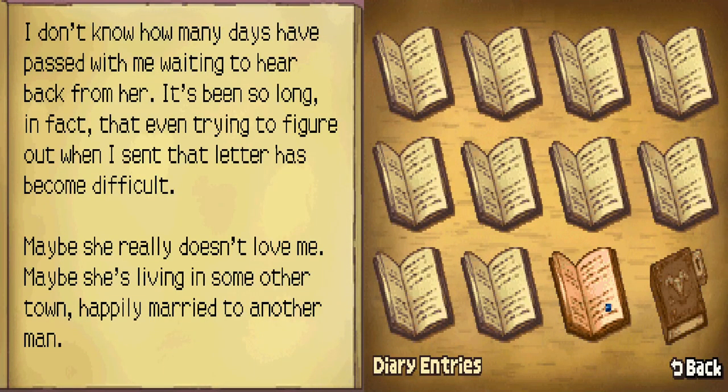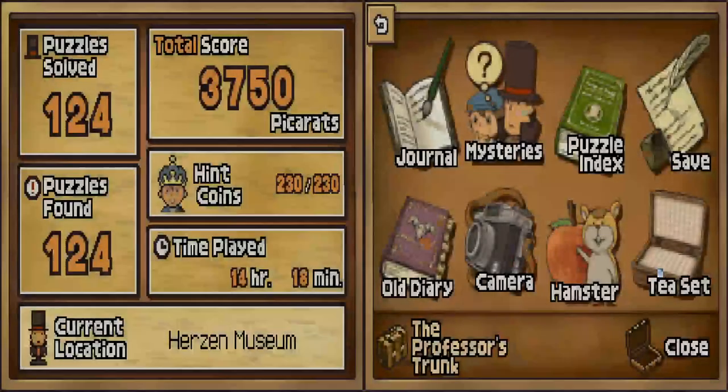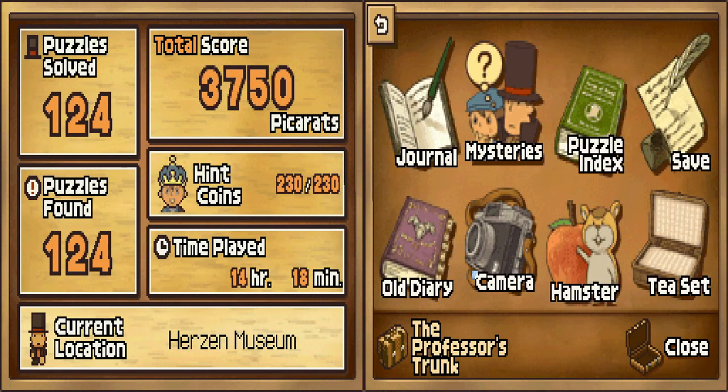I don't know how many days have passed with me waiting to hear back from her. It's been so long, in fact, that even trying to figure out when I sent that letter has become difficult. Maybe she really doesn't love me. Maybe she's living in some other town, happily married to another man. No, brother, no, that's not what happened.